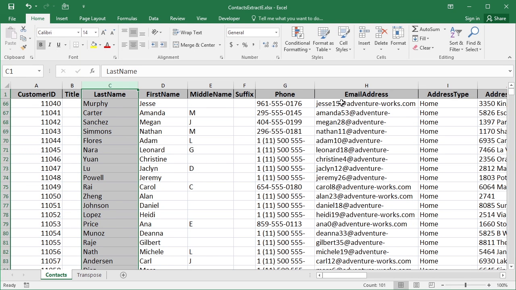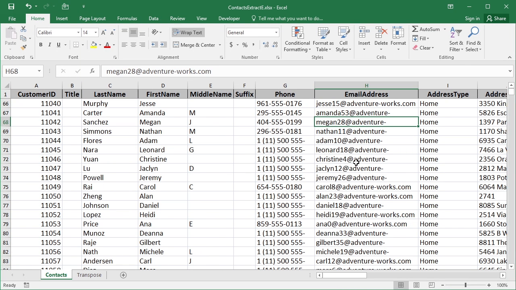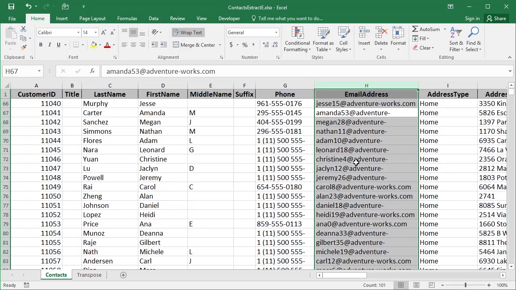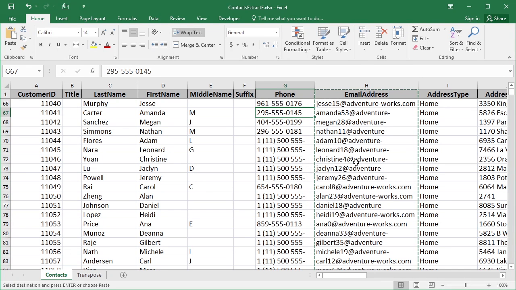It may be that I wish to move the email address up to be the left of the phone. Not a problem. Move around inside your sheet. Make sure the cursor ends up in the column you would like to move. Control spacebar to highlight that column. Control X to cut that column. Then move the cursor into the column that you would like this column to go in front of. I want the email address to go to the left of the phone column. I go into the phone column.